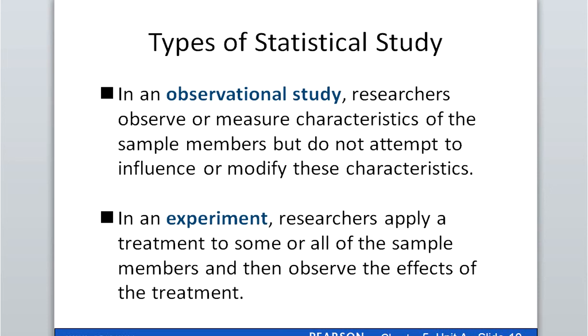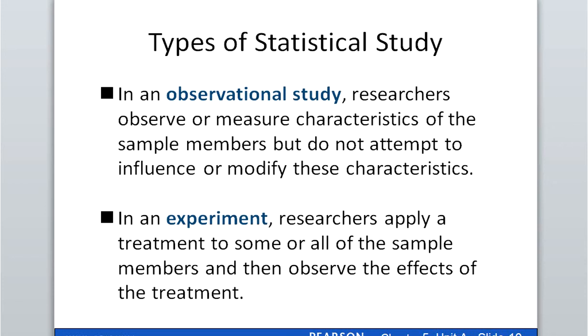All right, so types of studies we can do. I've already kind of talked about this one, but you can do an observational study where you're just sitting back, you're asking people questions, you're writing down their answers, or maybe you're watching them, but you're not really influencing in any way. Maybe you're sitting on a bench counting how many NC State hats walk by versus UNC t-shirts or whatever. You're just sitting back and watching, getting your data.